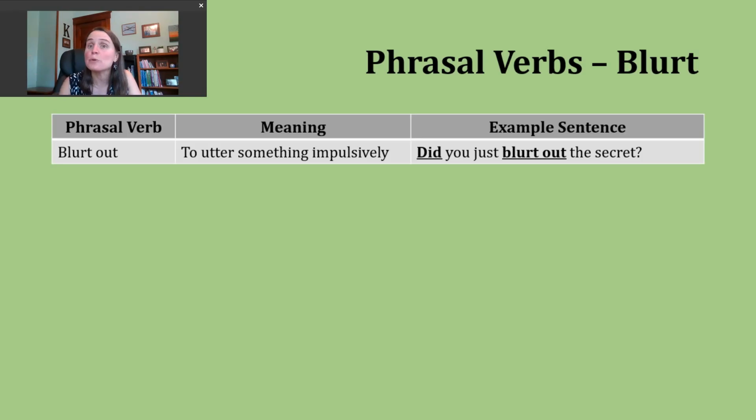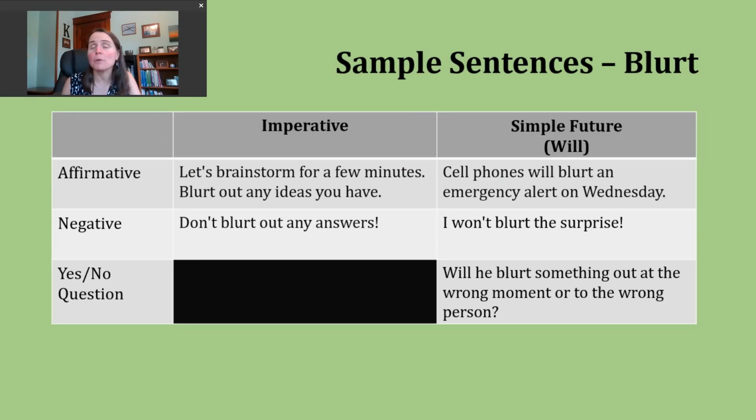Now let's continue using our verb of the day in a couple different verb tenses. Today we're going to review the imperative and the simple future. Let's start with the imperative. We use this verb tense to give a command. This is a direct statement, either telling someone to do a particular action or not do a particular action. We don't have any questions in the imperative. The imperative is also known or described as commands. So if that word's new for you, that's what it means.